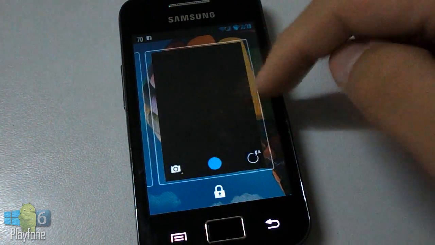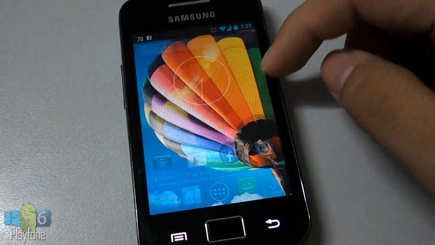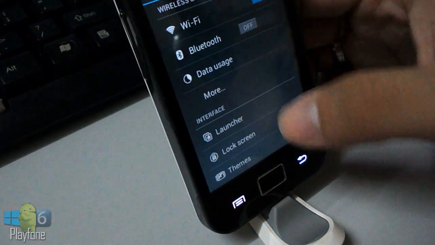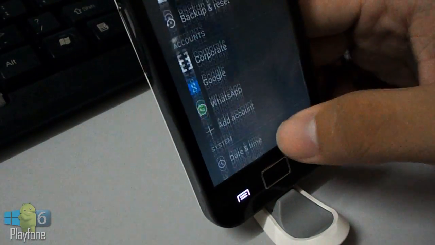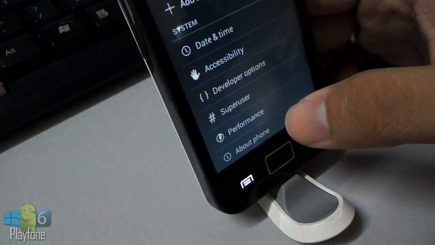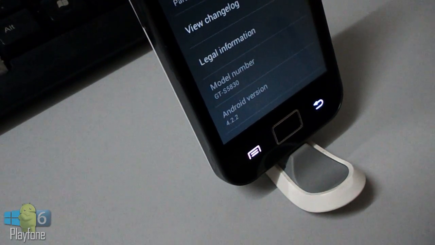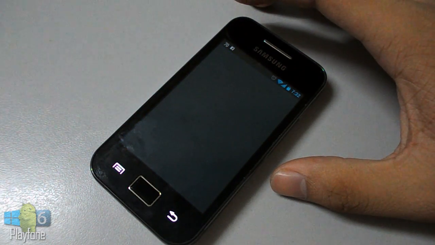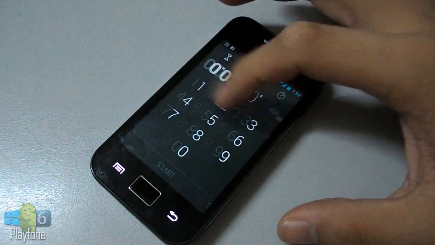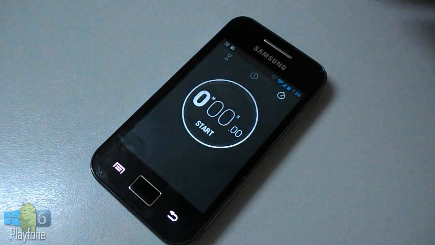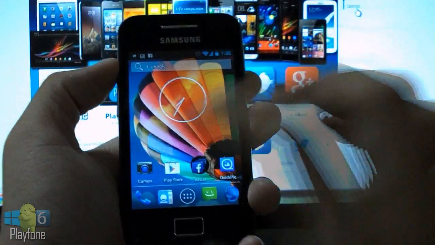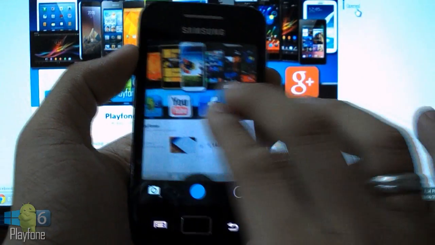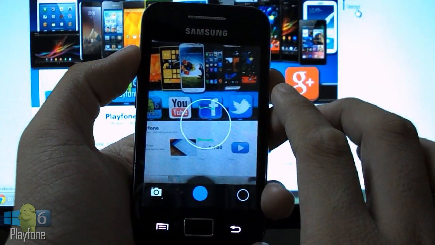So the changelogs are: fix SD card permissions, fix battery status, fix some more layouts, improve LIB audio, updated LIB power, bring back Apollo player, bring back email and Exchange, bring back terminal emulator, added live wallpapers, changelog from CyanogenMod added, CyanogenMod 10.1 sources updated, and finally the Android ARMv6 sources updated.